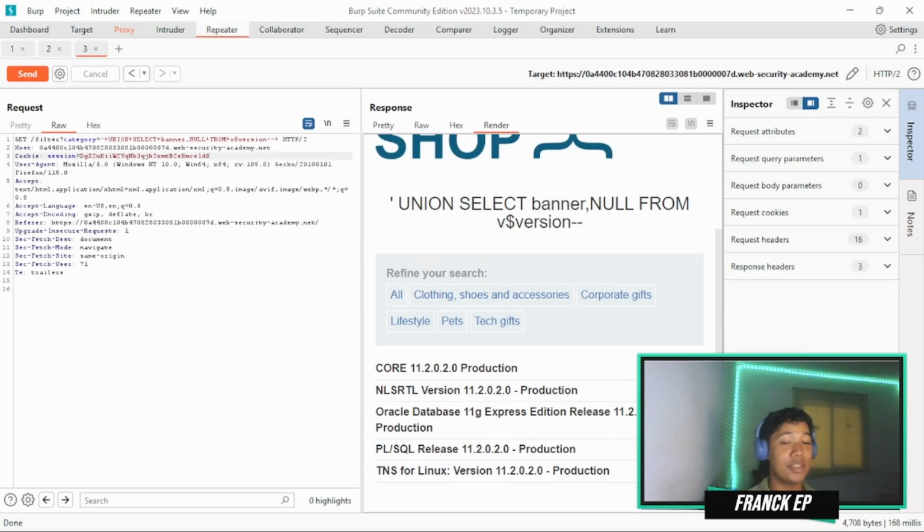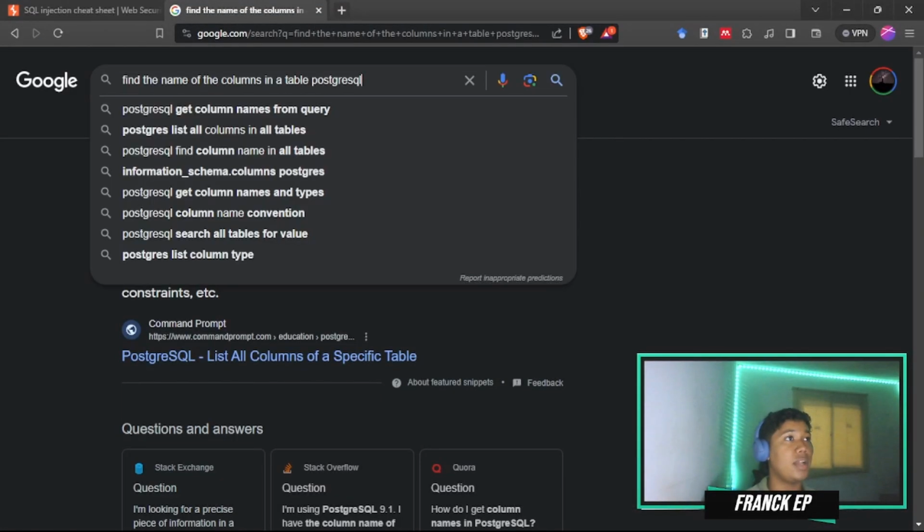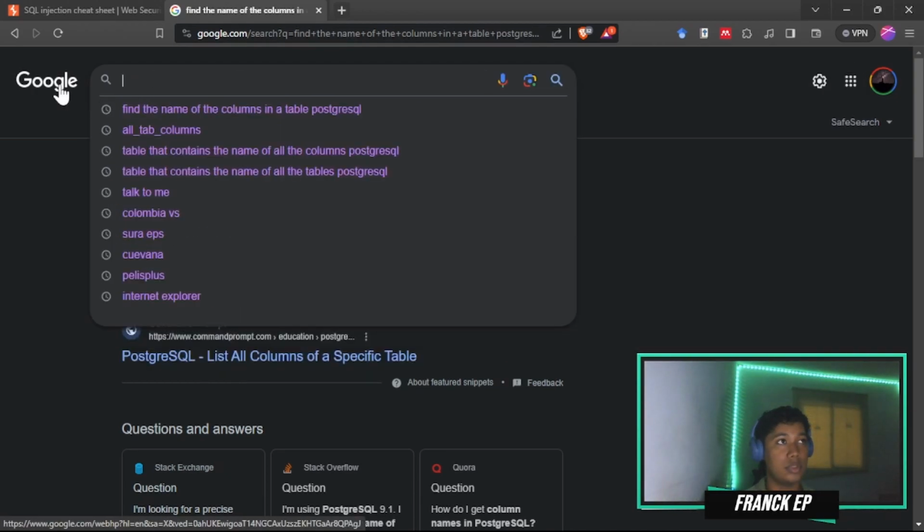Okay, this is perfect. So what is the next step that we have to do here? It is to check the names of the tables. We don't have the name of the table or the name of the column where we can find the username or the password, so we have to look for that by ourselves. Let's check in the documentation like we did with Postgres, to find the name of the table.